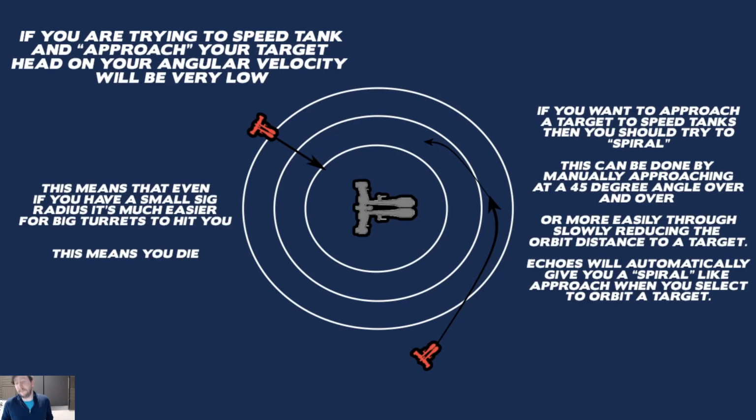So we're going to move on to something that is more in-game related, and this is going to help you understand how to speed tank and how speed tanking is affected by what we just talked about a minute ago, angular velocity. There are two ways of approaching a target when you are looking to engage in a speed tank scenario. The first of which is you can straight up run at them, like approach them. This is a direct head-on approach and does not take any transversal angles into account. Or you can do something called the spiral technique, where you attempt to spiral around the target but slowly close that orbit distance.